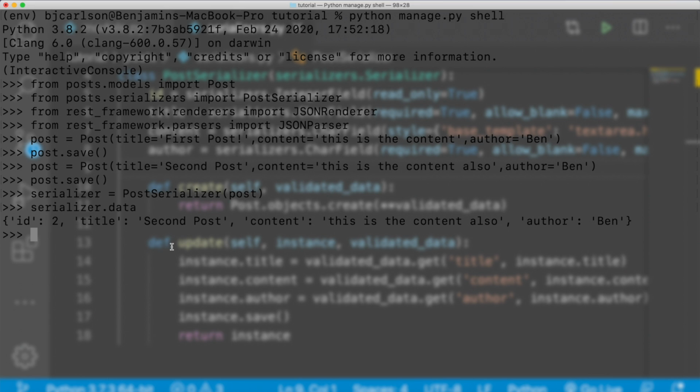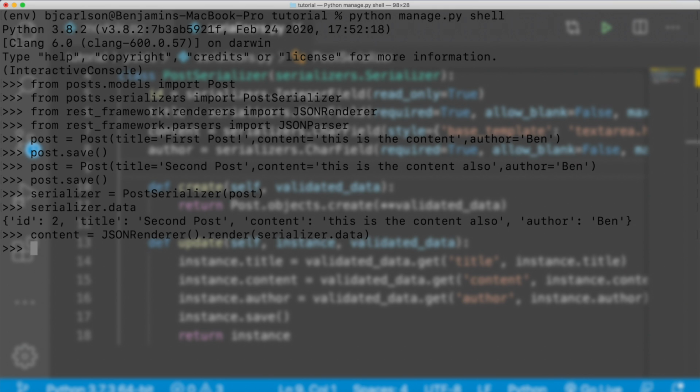So to finalize this serialization, we need to render this data into JSON. We can do that by saying content equals JSONRenderer().render. We can pass in serializer.data, and we hit enter. There we go, it worked.